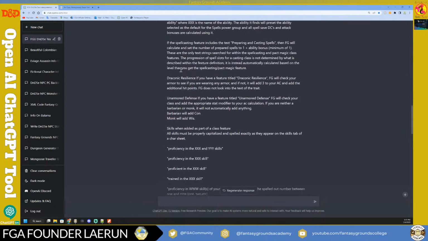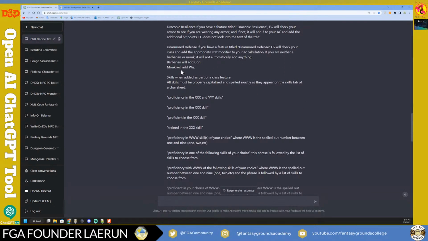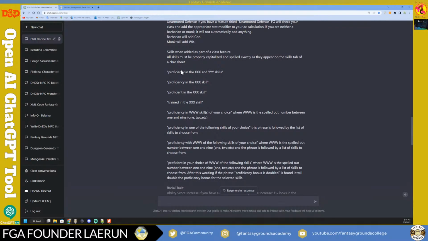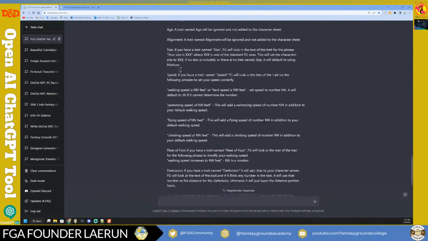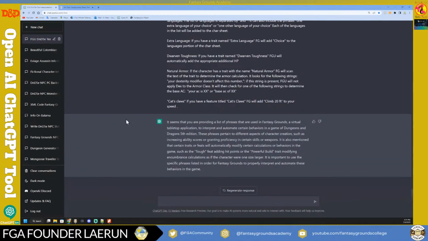There is a caveat about this: this homebrew data that you might be setting up may not work with the current version of the character builder for the D&D 5e rule set. So you'll have to use the drag and drop method until SmiteWorks finishes the updates for that particular tool. Again, this does not work with the official character wizard or character builder, because it's not quite ready for that. But nonetheless, you can create your own content in Fantasy Grounds.